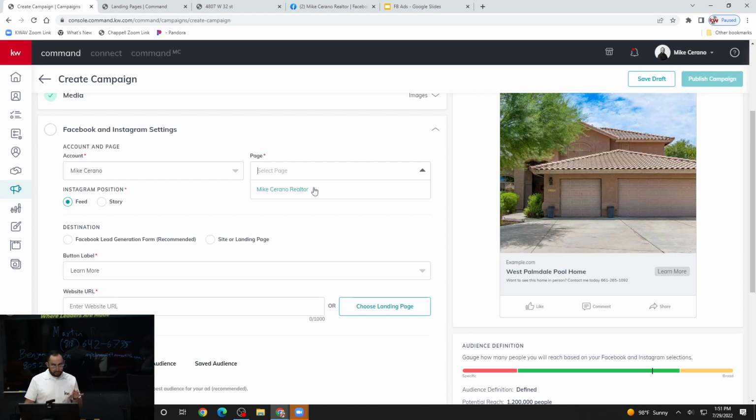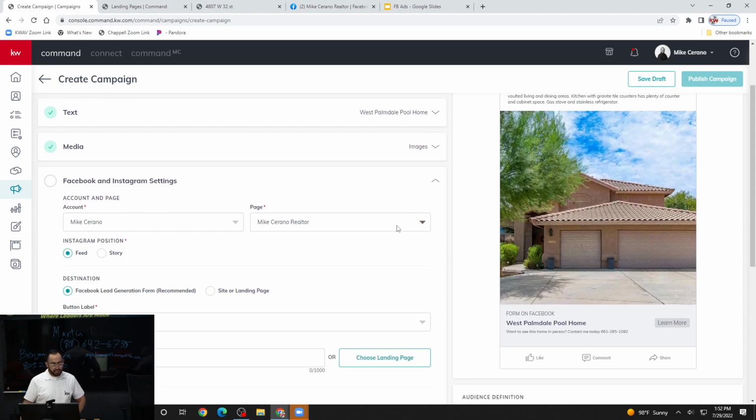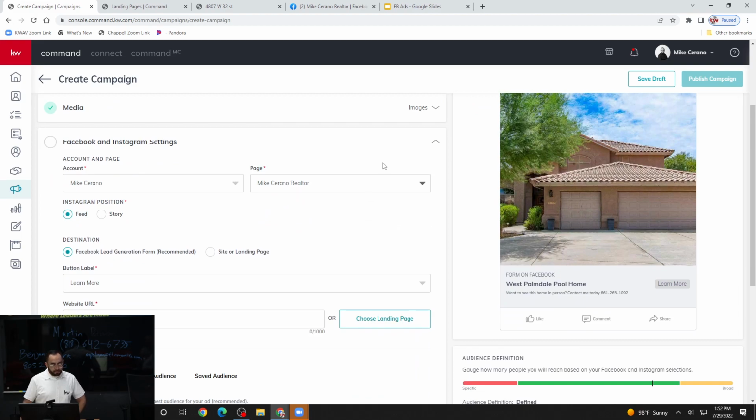If you've gone through the steps already, all you would do is tell it here's the page. Now if I go over to the preview, it shows that it's connected to my business page. So that's how I can tell this is now connected.